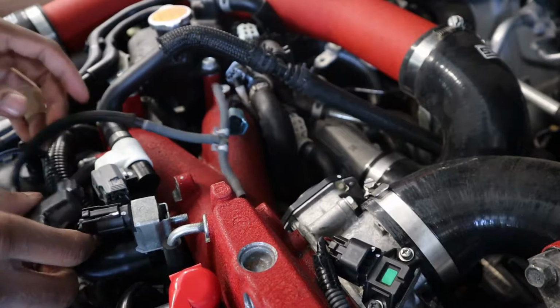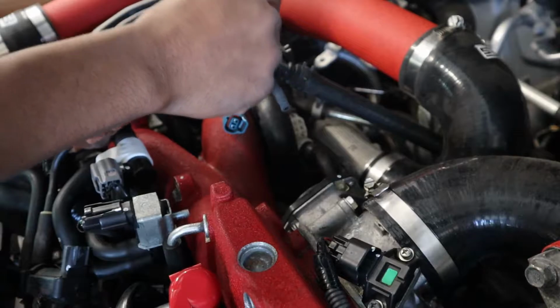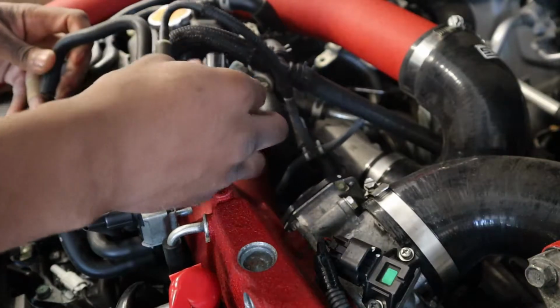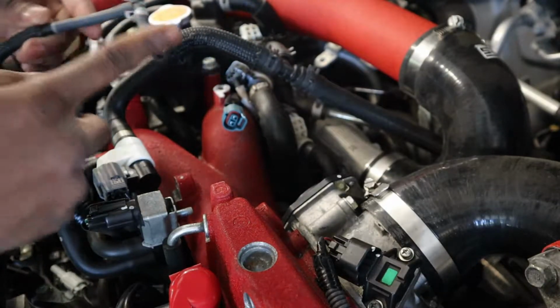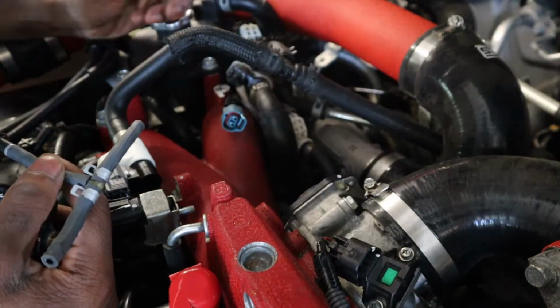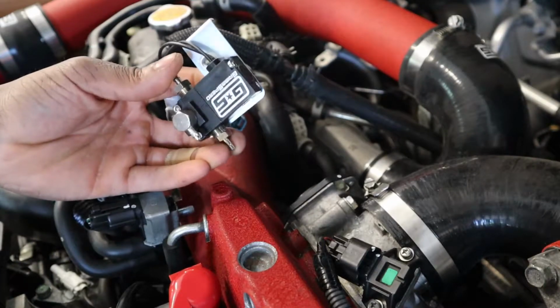Anyways, got the boost controller out. This goes to the inlet of the turbo. This goes to the wastegate, and this goes right here. Obviously this blue plug was for this, and it comes out. These two might be a little bit difficult to get to because they're in such a tight spot. But if I can get it out, you can get it out. So next, we're gonna be installing the Grimmspeed boost controller.